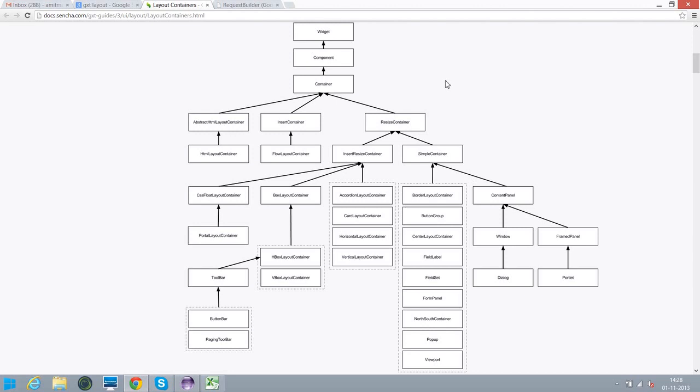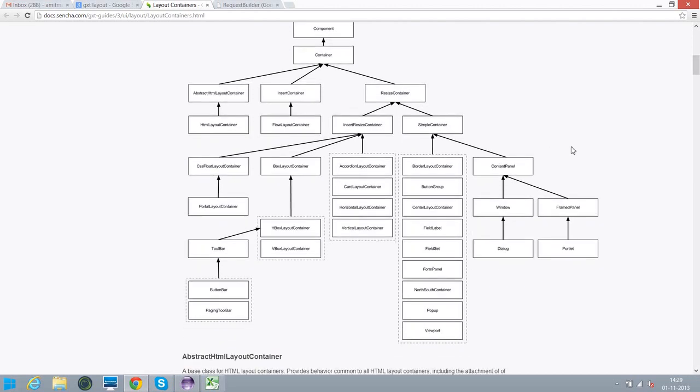For that we have so many different classes inside it: the resize container and the simple container. Currently we are discussing the simple containers. That container can be added into dialog boxes, windows, and even directly in the content panel. Because usually when we start any application implementation, our default container is the content panel. All the containers come into the content panel.